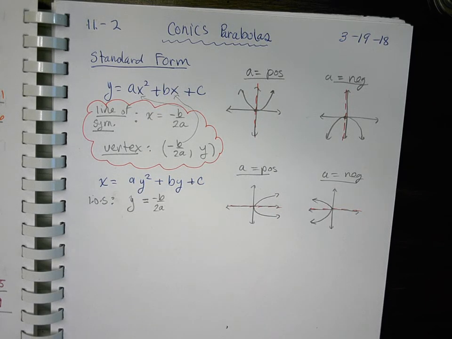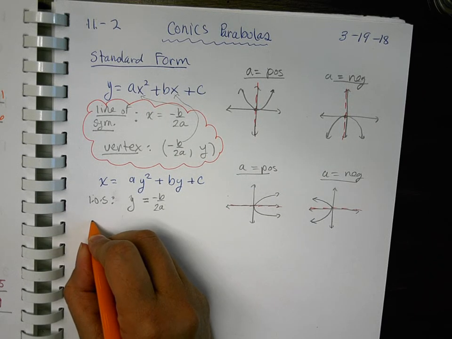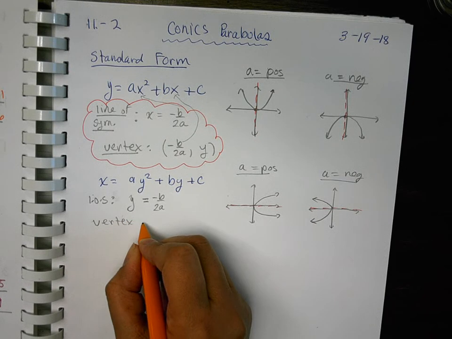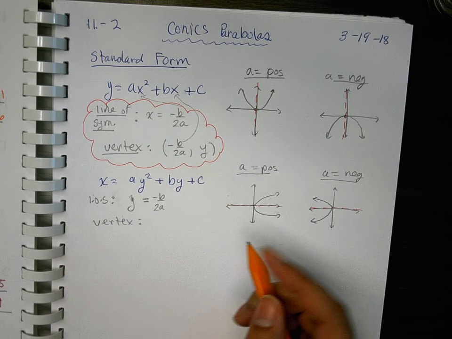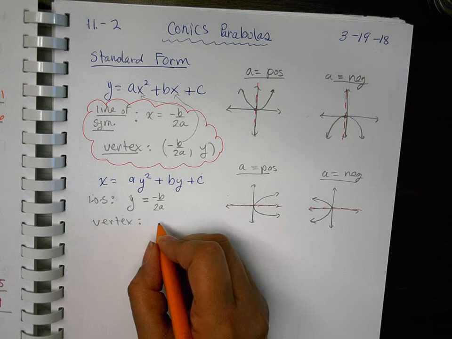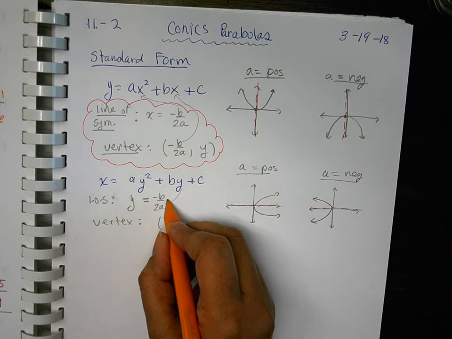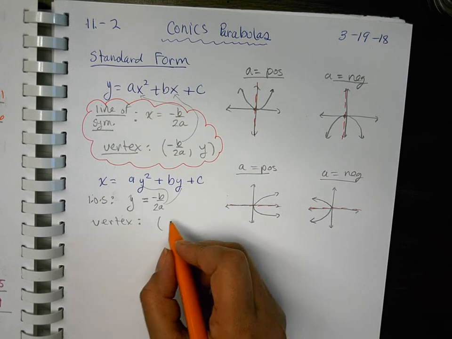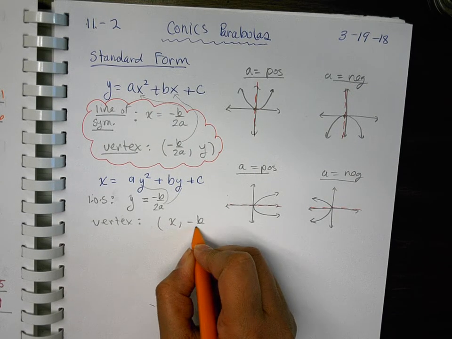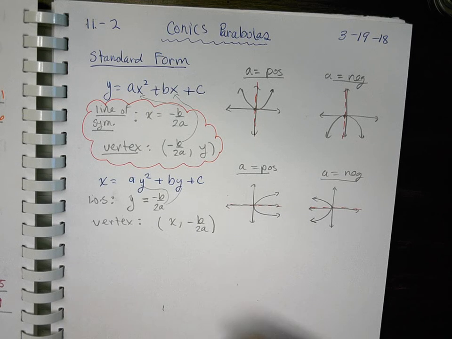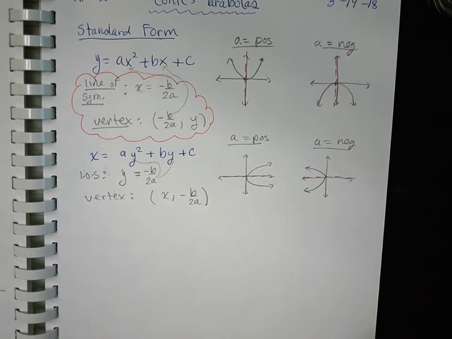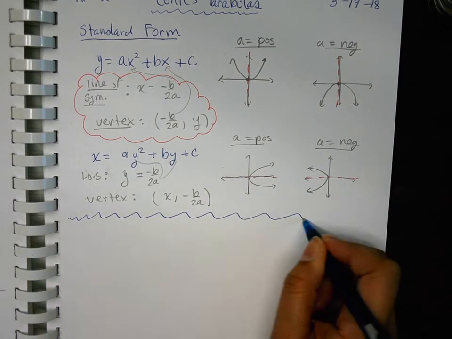All right. Now, to find our vertex, Gabe gave to us earlier that we plug it in. And this time do I plug it into all the x's or all the y's? All the y's. So I'd plug it in there and find my corresponding what? X value. So x comma negative b over 2a. All right. Any questions on standard form review?